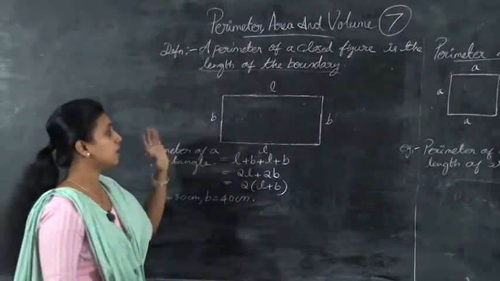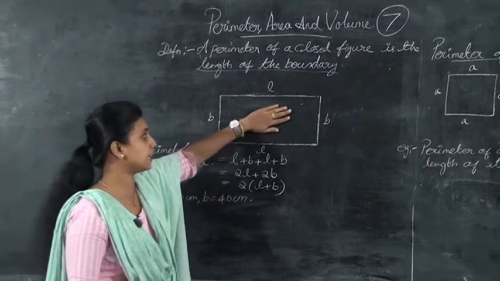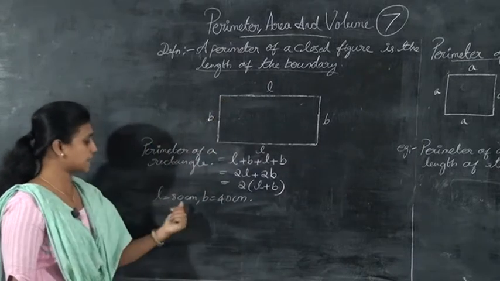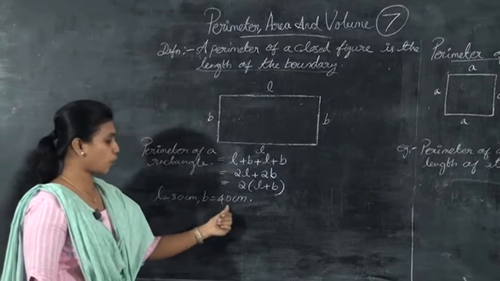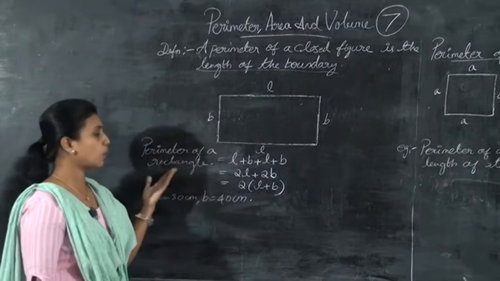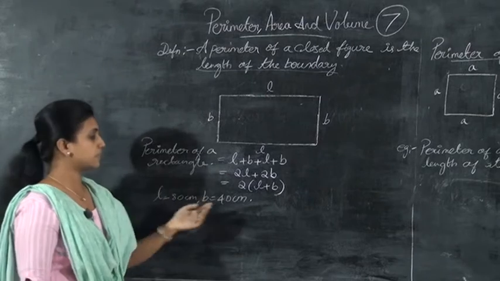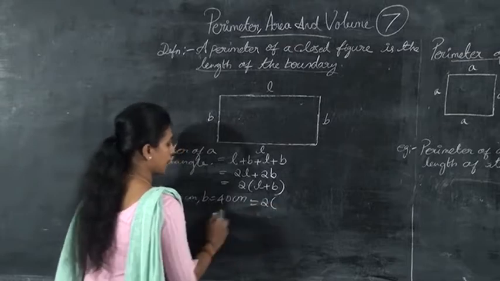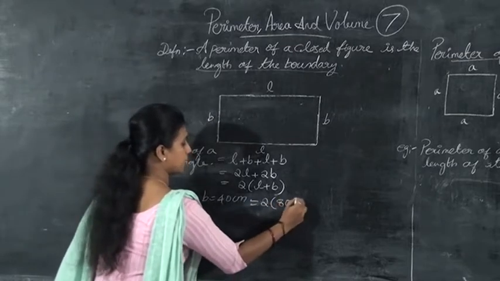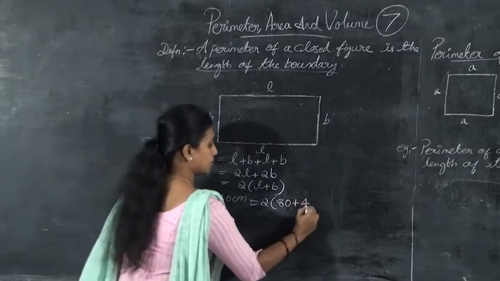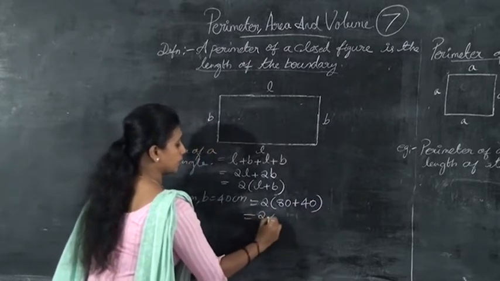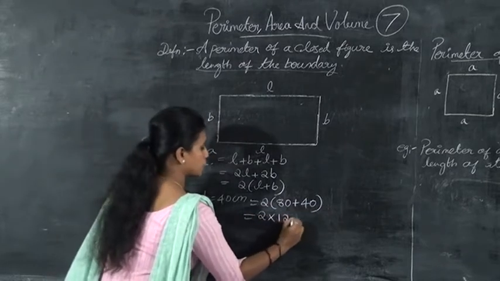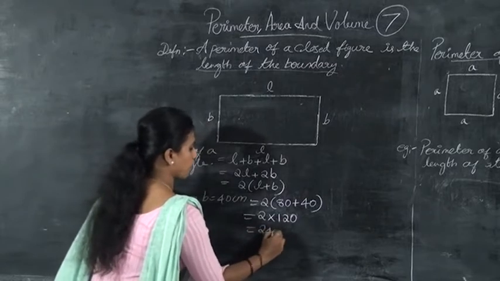അപ്പോൾ നിങ്ങൾ മനസ്സിലാക്കുക, length of the boundary ആണ് എന്ത്? Perimeter. ഇതിൻ്റെ ഇൻസൈഡ് അല്ല, length of the boundary is called the perimeter. Now, when I take L as 80 centimeter, breadth B as 40 centimeter, what will be the perimeter of a rectangle? Simply substitute these values in the formula. That is 2 into (L plus B), which is 80 plus 40, equal to 2 into, here bracket means into. Okay, 80 plus 40, it is 120, and the answer is 240 centimeter.